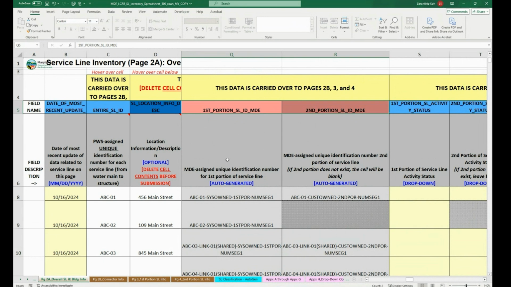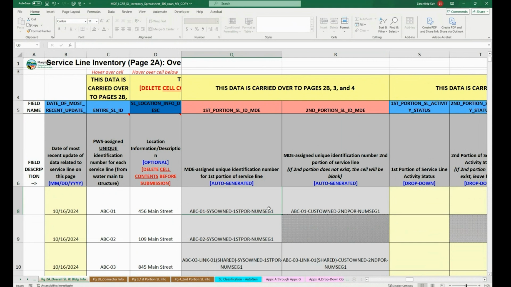And you also have another clue here under field description that says auto-generated, right? So these two columns are auto-generated. So you can skip them for the purpose of filling out the spreadsheet. You don't even have to worry about these two columns at all, right? But if you are curious or want to know a little bit more about what these two columns are, I'm going to go over this a little bit.